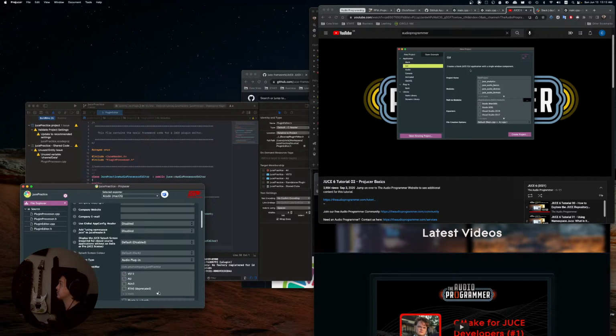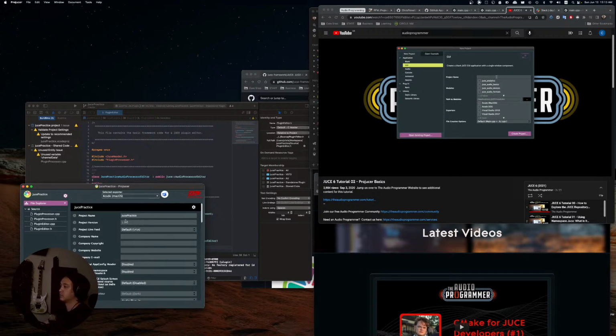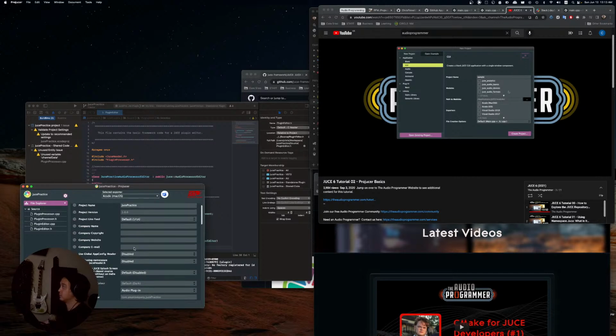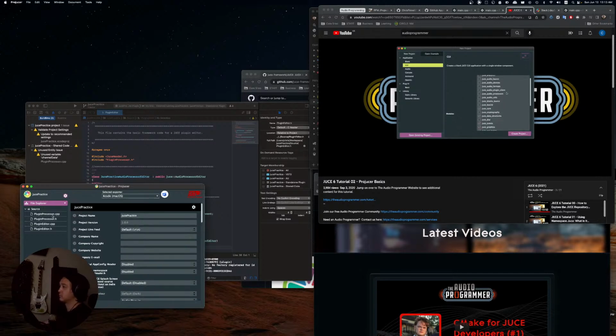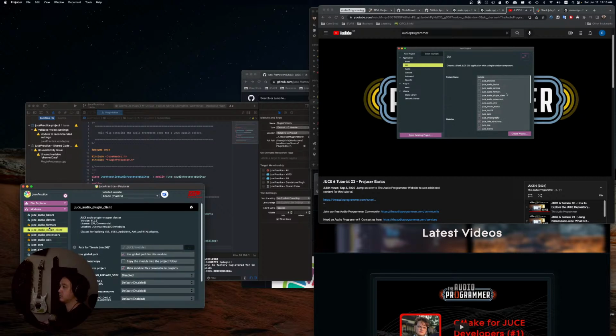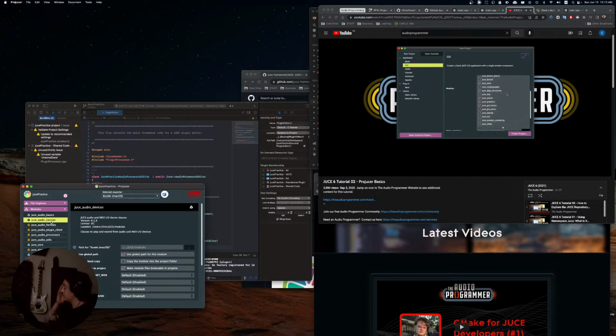Coming over here to the right side of your producer, now you can give your project a name. So I will just call this sample. Below that, we have a module section. JUCE is more a collection of libraries, so you have different libraries that you can include or exclude from your JUCE project.